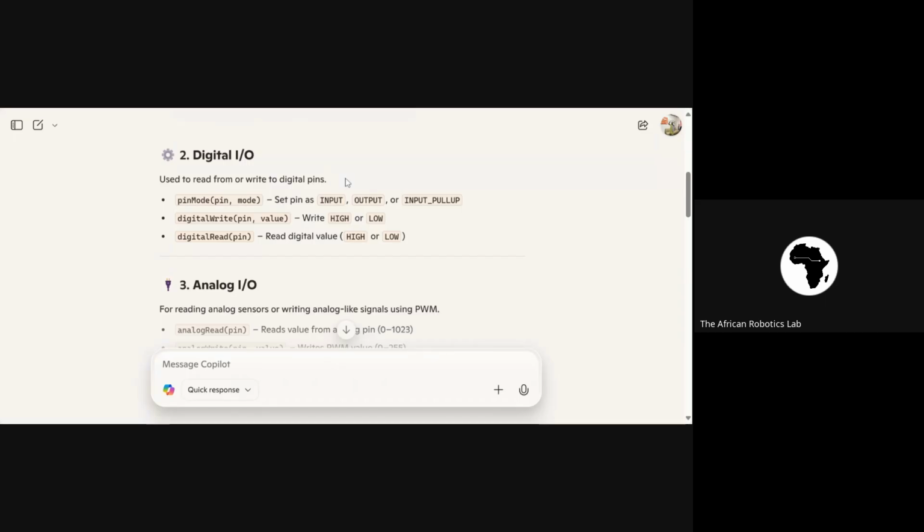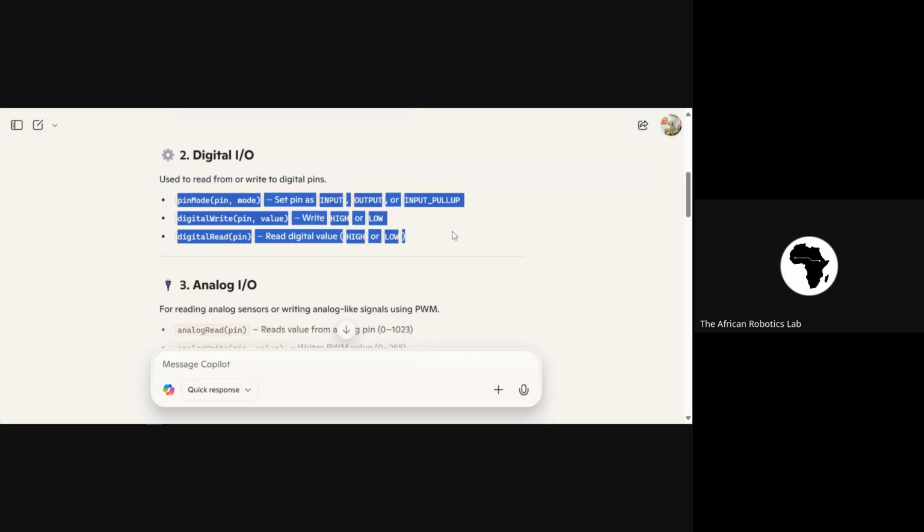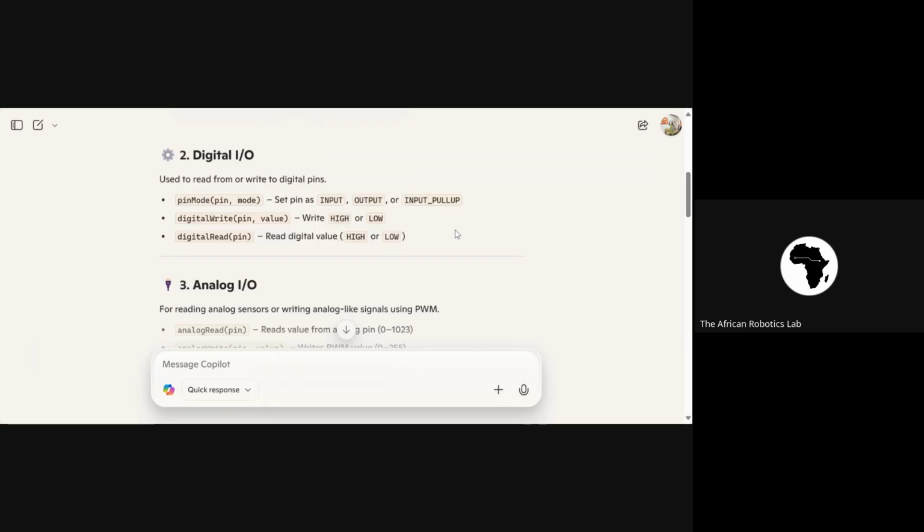So yeah, we use these functions, or keywords, to read from digital pins or write to digital pins. We read digital signals from the pins and write digital signals onto those pins.